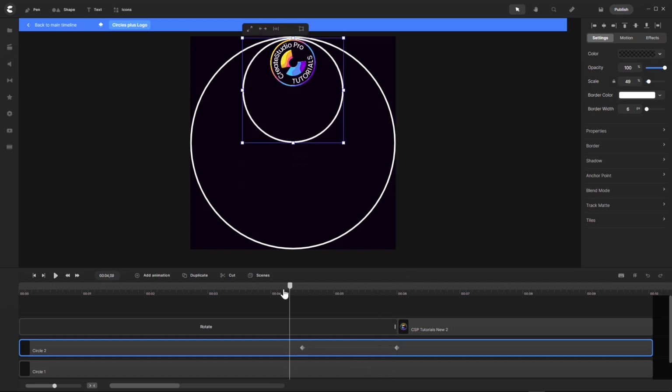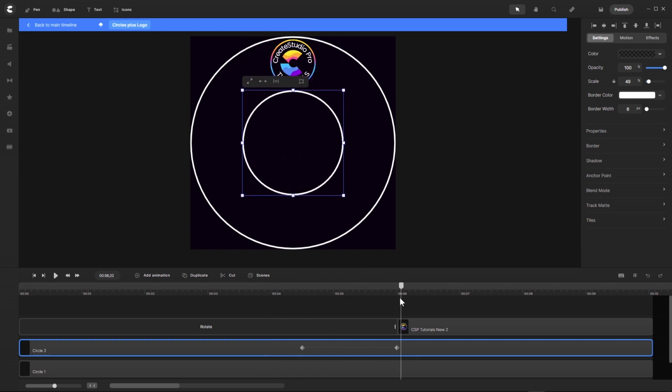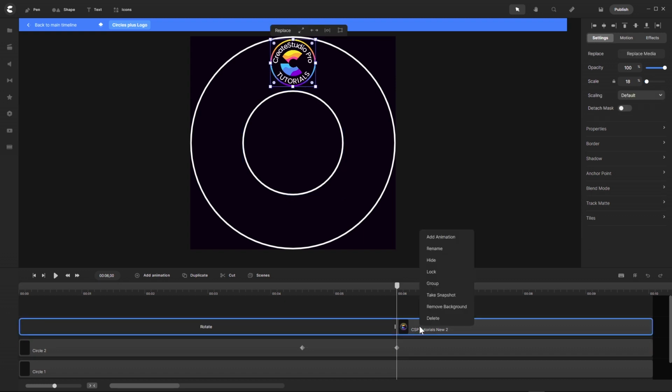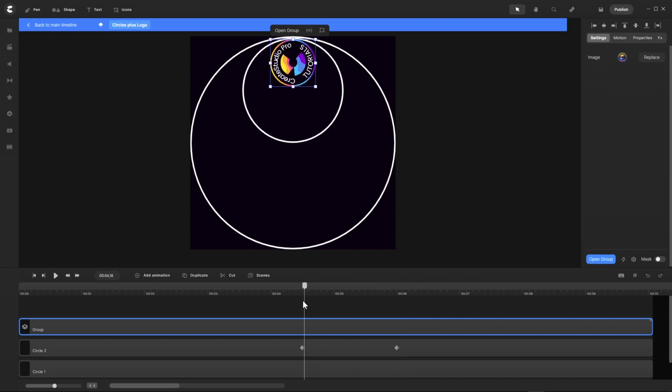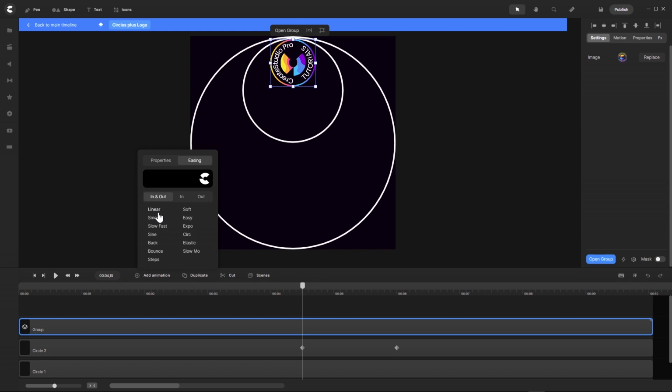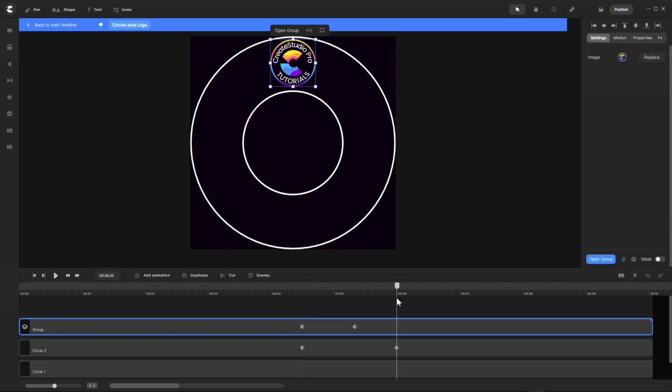So we have this animation, and the same we make with the logo, but before we make this we have to group this block, and now we can add the animation, the same as before: in, out, soft, properties, position, and then we go to the 6 second mark and center it from the top right.